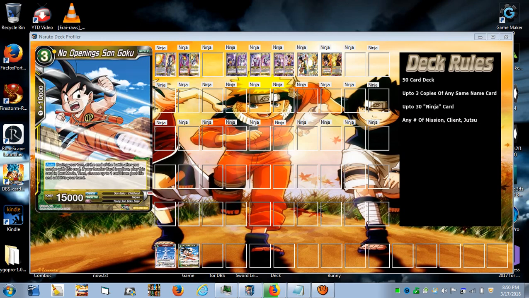And then of course we have No Opening Son Goku, which you can combo during your turn. After the battle, if your leader's yellow, you can play this into rest mode, then choose one of your life and add it to your hand. So you can take a life in order to help yourself awaken. But if you don't want to do that part of the effect, you don't have to, obviously, because it's up to one card.